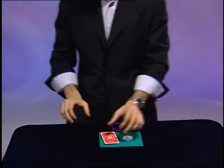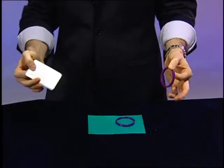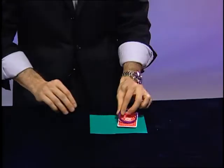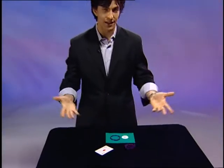Watch. We'll cover him up with the card and the rings, wave my hand, snap my fingers, and now the rabbit has completely vanished. Now making him come back is just as easy. Watch. We'll cover up the ring just like that, snap my fingers again, and now the rabbit has again reappeared. And that's the rabbit and rings trick.